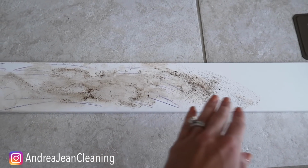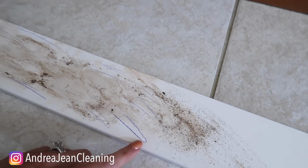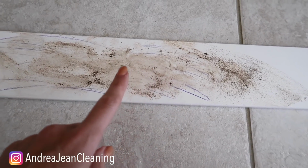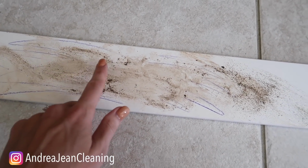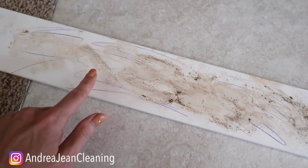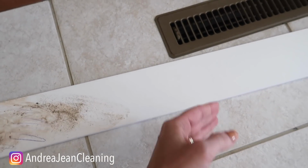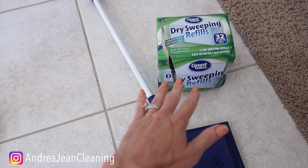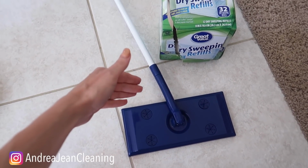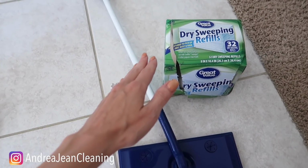At the end, I'm going to show you one of my favorite hacks for getting rid of any scuff marks or crayon marks in the example like this right here. To make this as lifelike as possible, we got chocolate syrup on here, so it's real sticky. We got dirt, we got scuff marks, we got the crayon, so let's transform this and make it look like this. I have tons and tons of options for you to save your back so you do not have to get on your hands and knees such as this. I have 4 children if you're brand new here, so you can imagine how much gunk gets on our baseboards.